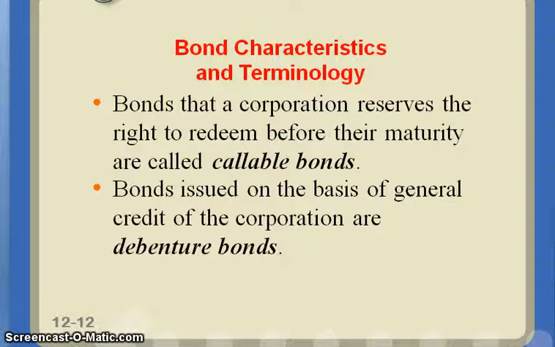Callable bonds. Now, if we are the corporation and we're issuing these bonds, we might decide that we don't want to have all these bonds due 10 years from now, and we might have a little bit of extra money laying around. If that's the case, the corporation might decide, you know what, I'm calling those bonds back in. I'm not going to let you hold that bond anymore. So I'm going to reach out into the world and say, I'm going to buy back your bond, and your bond, and I'm going to give you your money back right now.